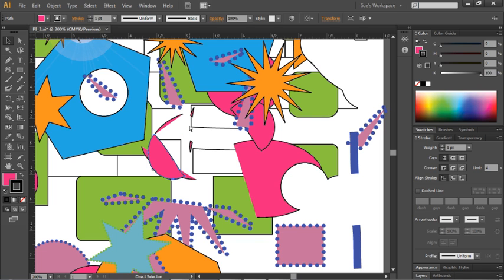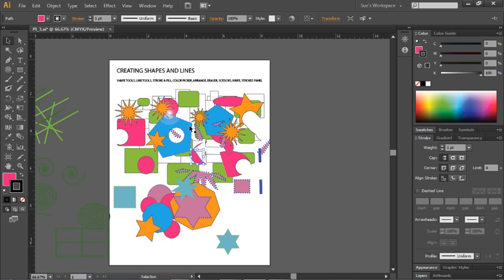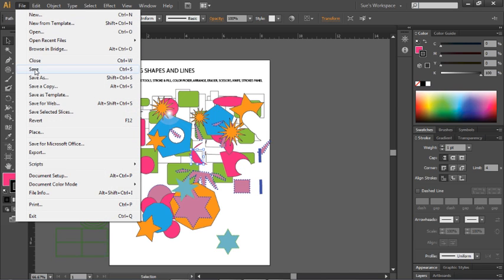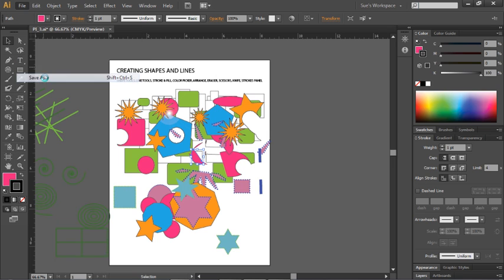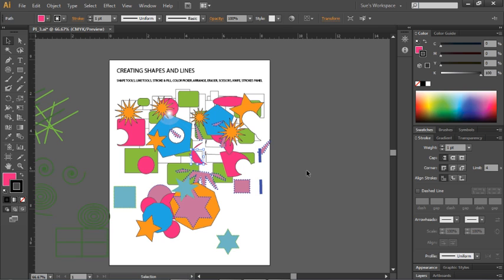After you're done playing around, you can choose whether or not you want to save this work for later. I usually think it's a good idea when you're new to Illustrator to save your play areas so that you can always go back and look at them later. You can learn a lot from just playing. When you're ready to save your file, go to the File Save menu. You can save a file that has already been named, or to save a file as a new name, choose the Save As option. You can then specify the location you'd like to save the document into, give it a new name, click the Save button, I'll click Cancel, and we're ready to move on to the next section.